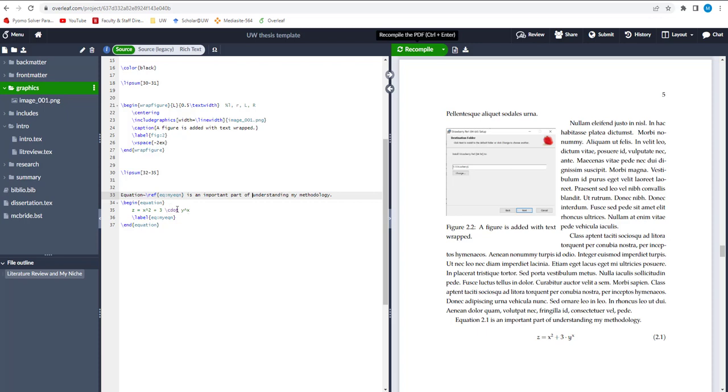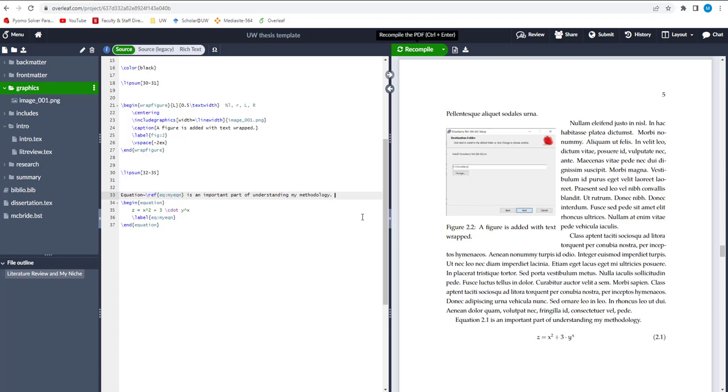Right, so we have now our equation and reference in the text, but I also maybe want to describe something about the equation, maybe define what the variables are, describe them in some way, and you can do that with what's called inline math mode. So as you're typing in your text, you can introduce math into the body of the text using a $ sign to delimit the math part of what you're writing.